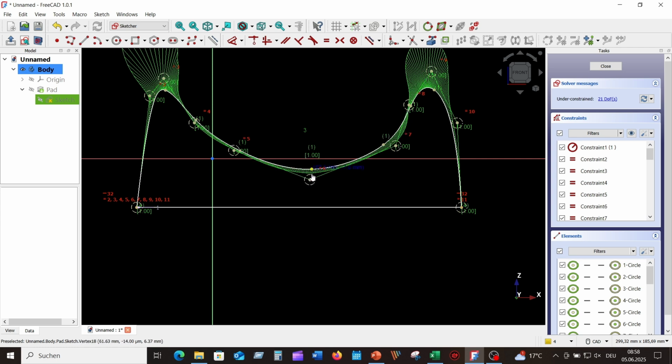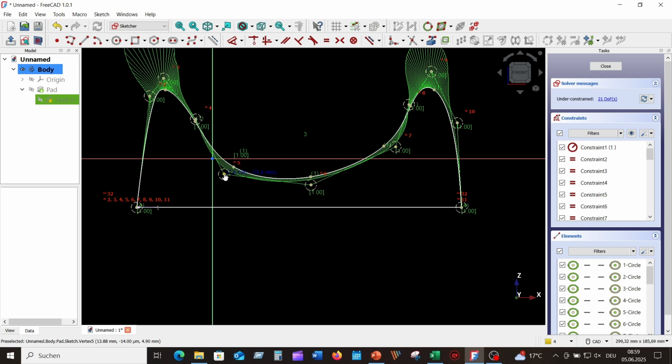To change the shape of the solid part, you need to change the position of the control points.